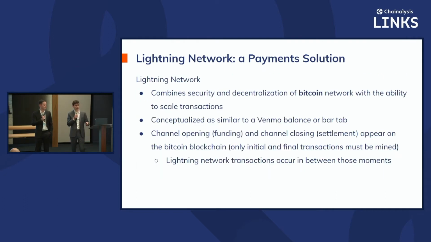And the way the Lightning Network tries to address this is by using that decentralized network that is Bitcoin as the base layer, as an arbitration system. And the Lightning Network is built on top of that decentralized layer. Essentially, rather than publishing all transactions on the Bitcoin blockchain, where we have that limited space, that limited block availability, the Lightning Network tries to take a lot of those payments, move them off-chain, and then use Bitcoin as the trust layer. As an arbitration system, if there are disputes, the users of the Lightning Network can fall back on that decentralized network to resolve those disputes.